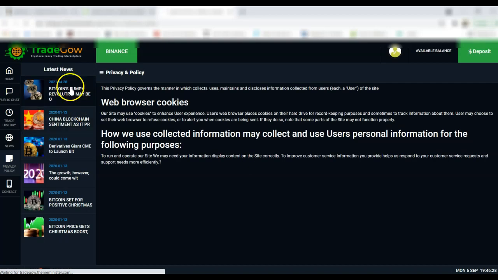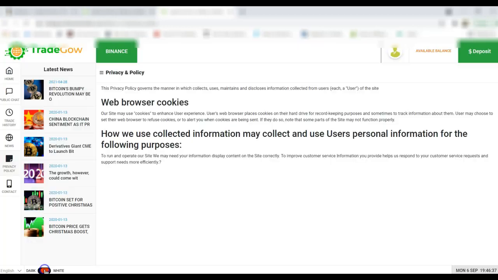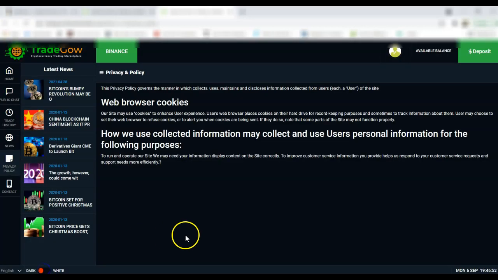Okay, the name, you can change the name, upload your own logo, change the color, change the theme. Everything is changeable. Look at this dark mode. If I change it to white now, see, white mode. Now if you look here, you see that there are locales. For now there are just two, English and Chinese, but you can install French, German, any language you want, and all of a sudden you have your own complete trading platform.